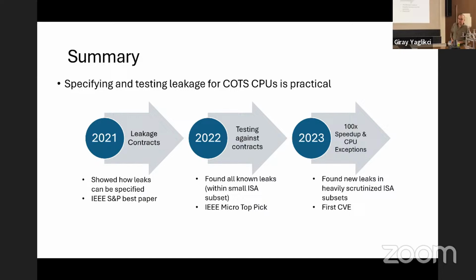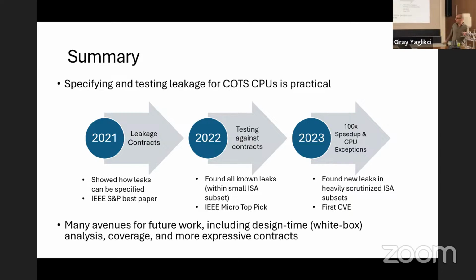So, which brings me to the end. To summarize, specifying and testing microarchitectural leakage is actually feasible and surprisingly simple. And I'm saying surprisingly simple because literally, this is the result of a project that started in our team 3 years ago. We showed how to specify leakage. We showed with Revizor how to test against leakage, and now we just increase the scope and robustness of the tool. It's not that we did that for 20 years and we still run around with the same story. All of that happened in 3 years. So we're reasonably optimistic that if we continue on that trajectory, then we can actually achieve something.